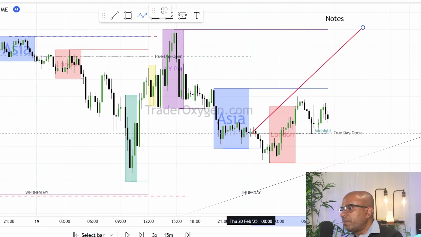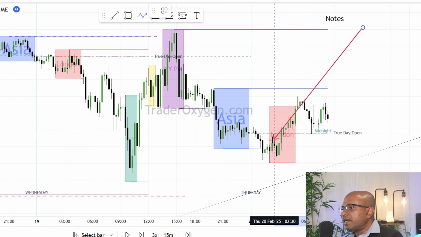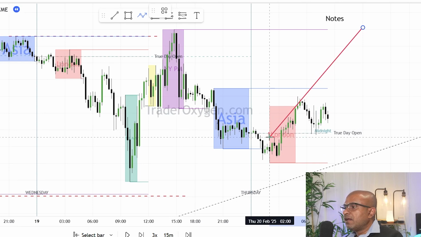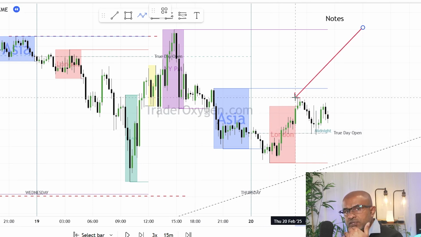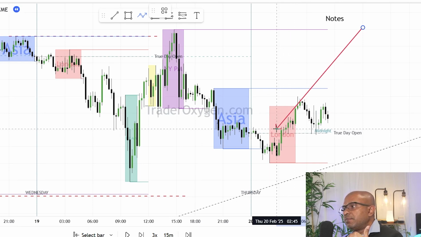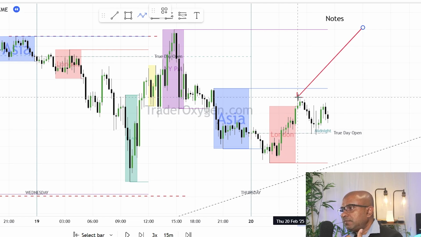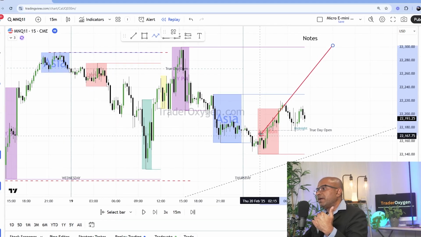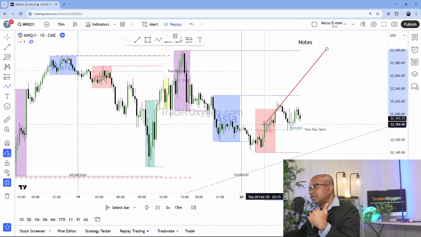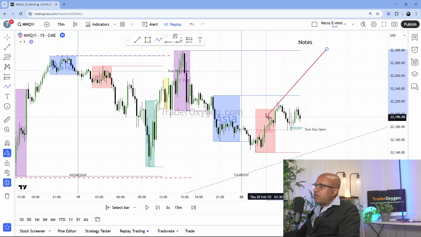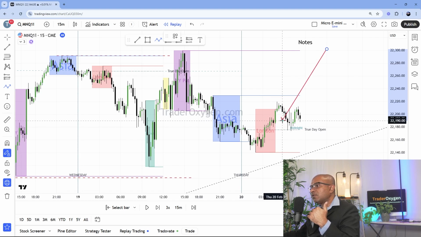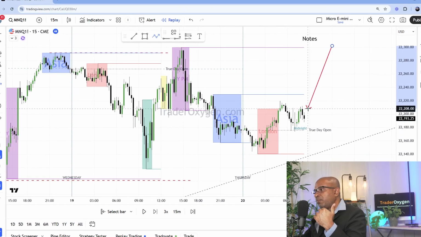So with all that, if you look at it carefully, this is the midnight opening of Thursday. Now the price during London session has gone above the midnight opening. We call this the Judas Swing, and this is the concept of power of 3 as well, where the price makes a false move and takes the price in the opposite direction of where we target to trade. So basically this is the concept of power of 3, where it accumulates orders and then it manipulates.